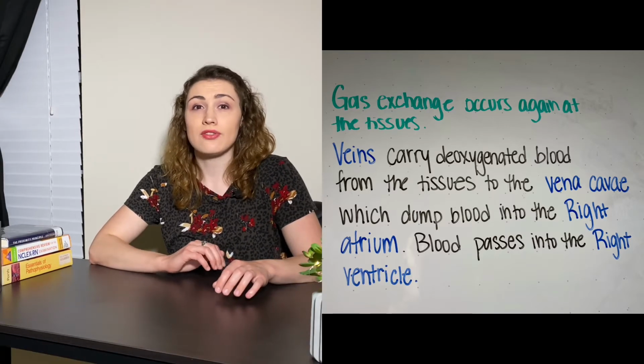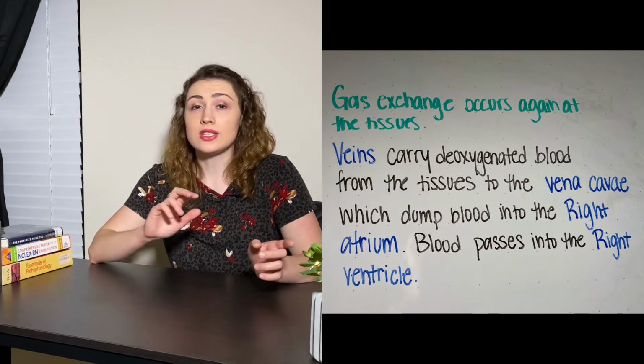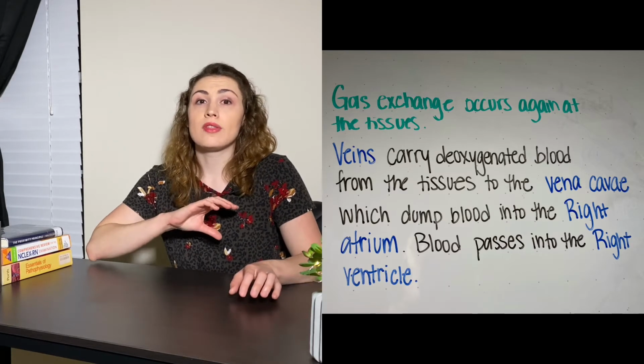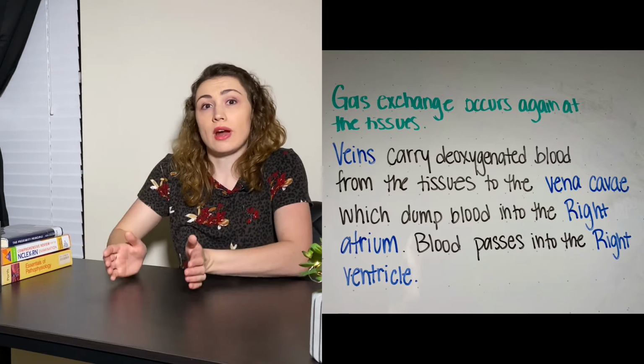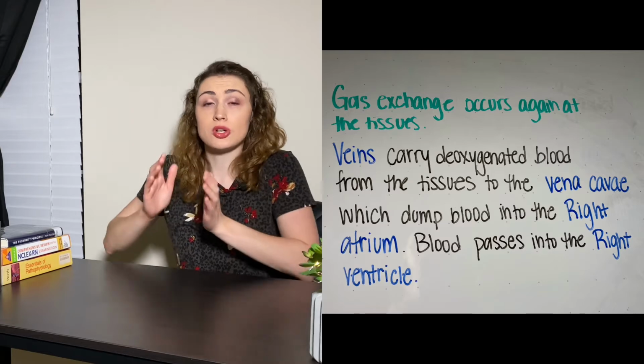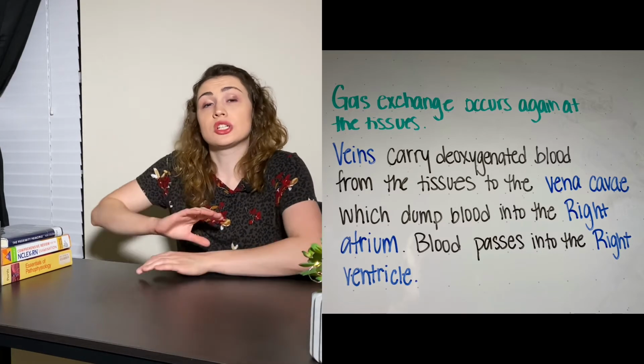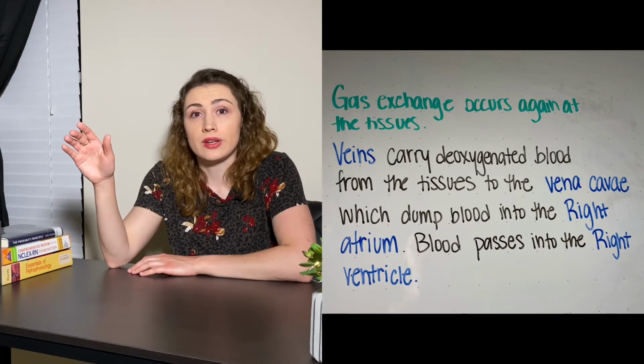Now blood is carried from the tissues up to the heart. The vena cavae dump blood from the systemic circulation into the right atrium of the heart. The right atrium contracts, it pushes blood into the right ventricle, the right ventricle contracts and it pushes blood into the pulmonary artery. And then the cycle starts over again. And this goes on and on every minute for the rest of your life. So ventilation and alveolar blood flow should be matched.